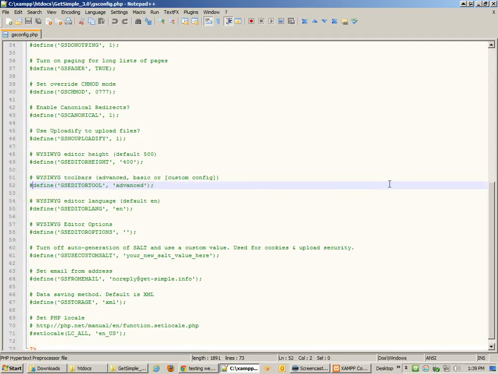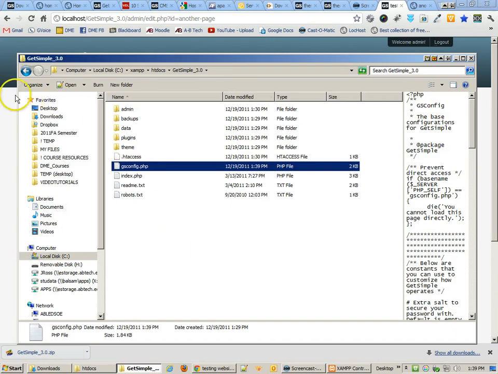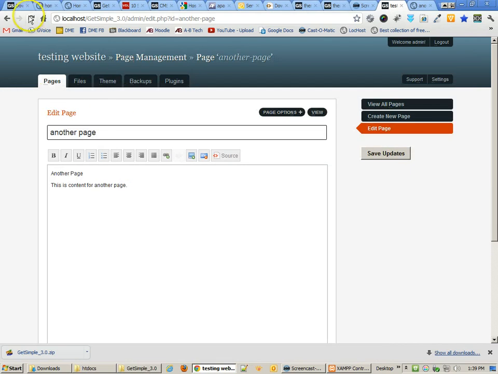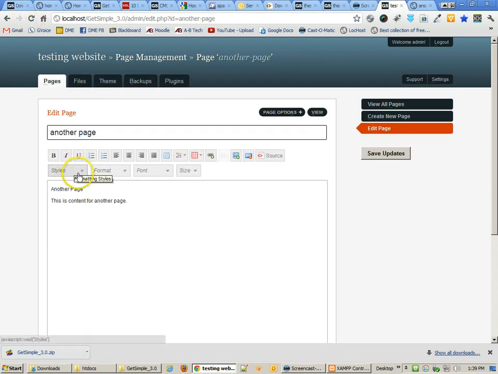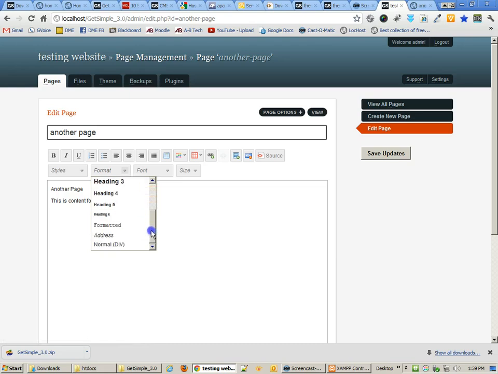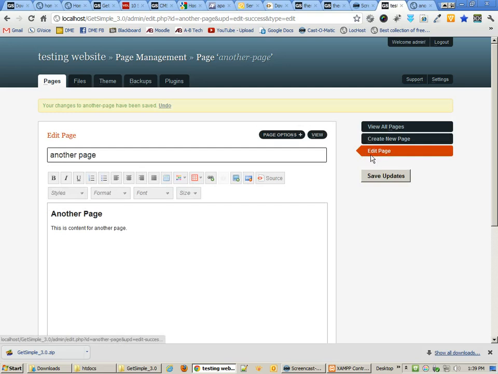And I'm going to go ahead and just take out that pound sign at the beginning and save this PHP file. Now we are going to come in there and change one thing at a later time, but now if I refresh, you'll see I now get a little bit more, including the ability to use headings. That way I can go ahead and apply headings to the text, which I think is great.